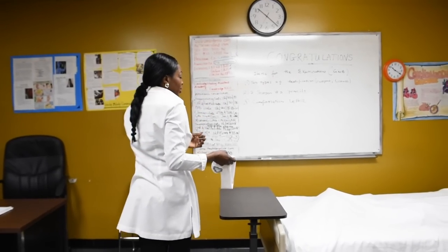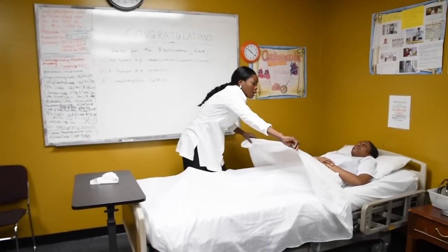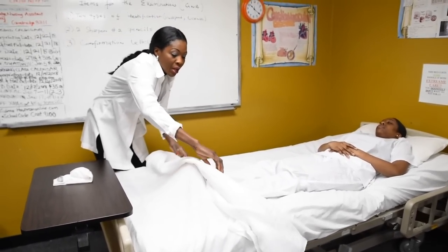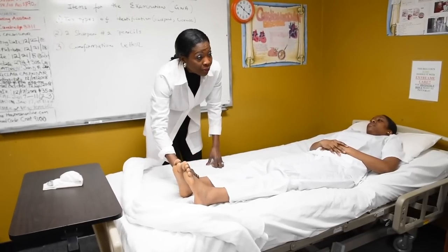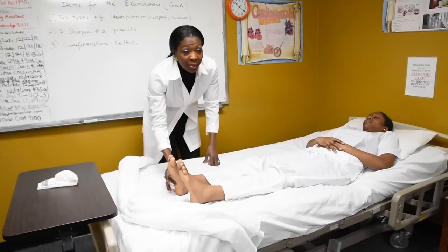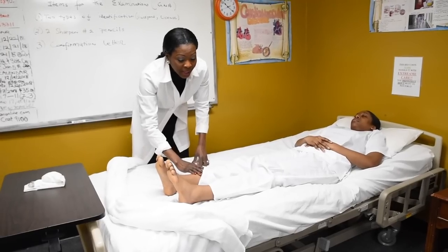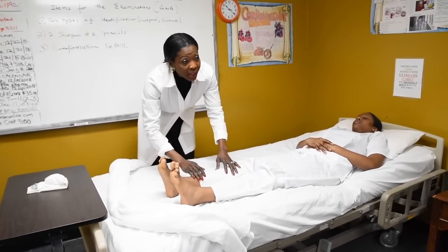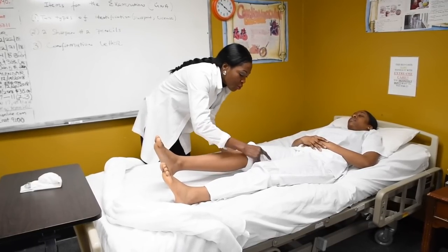I'm going to be standing by the door so that you completely see what I will be doing, right? We said we're wearing our scrubs for our GNA exam. So if your classmate has socks, you're going to take the socks off. You cannot put knee-high elastic stockings on any clothing item. If it's still cold, like for instance, you're doing the exam in the winter and the patient or your classmate is wearing tights underneath their scrubs, then you would also move that out of the way. All right. So watch and learn.